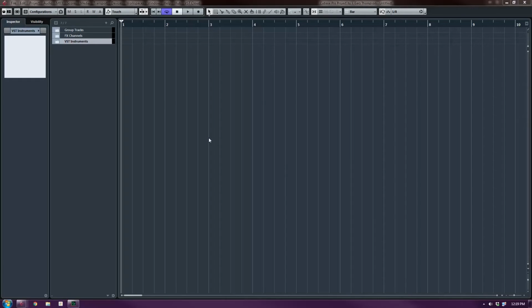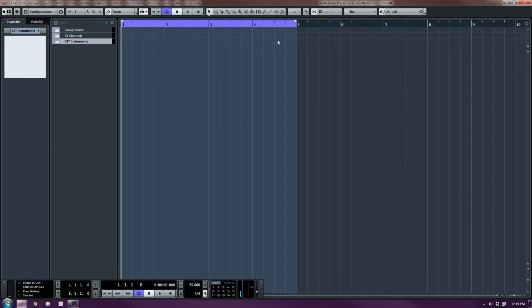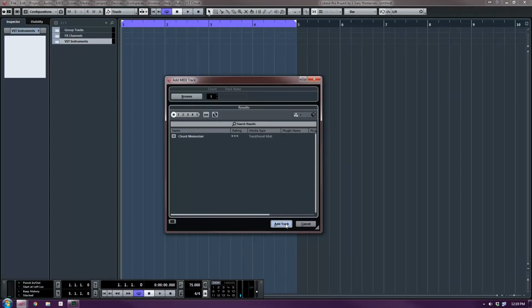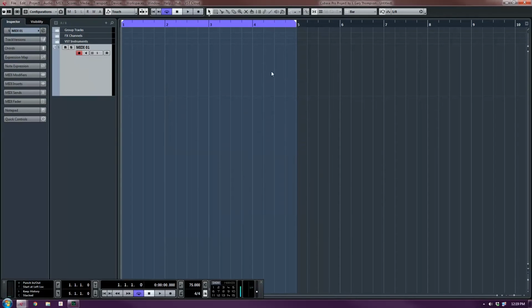I'll show you. We're going to start by just creating a little loop point. This is my shortcut, Alt-click up here, which puts my beginning and end points. And I'm going to now come down here and create a MIDI track. So here it is, a blank MIDI track. There's nothing on it whatsoever.